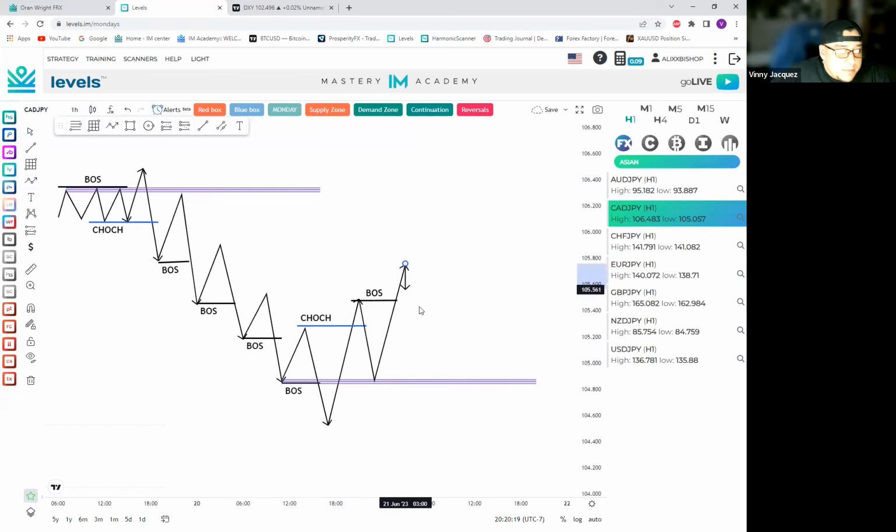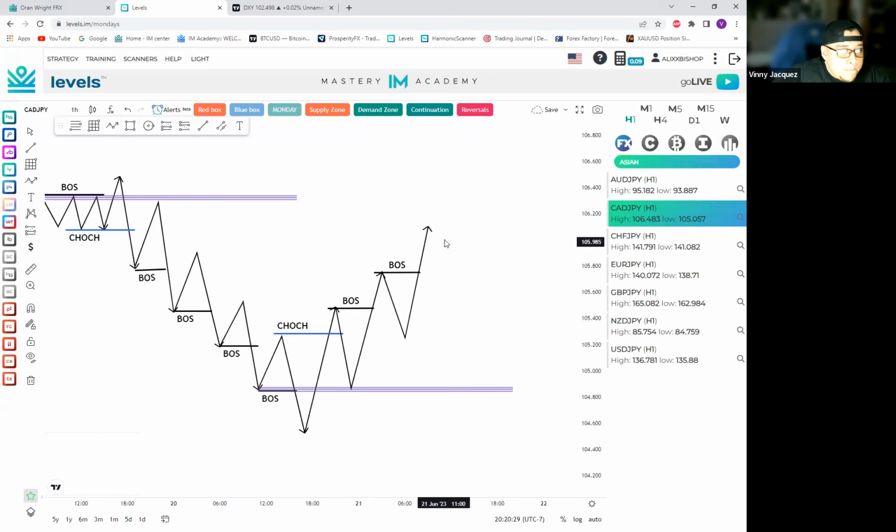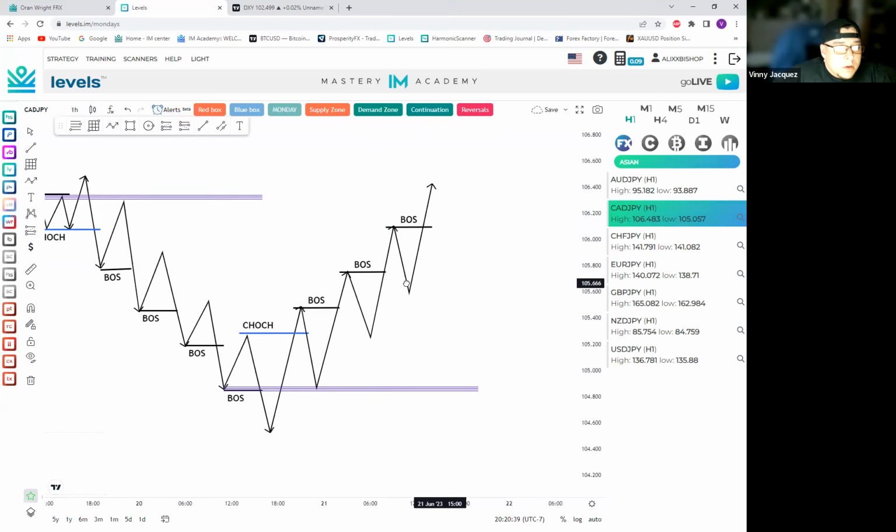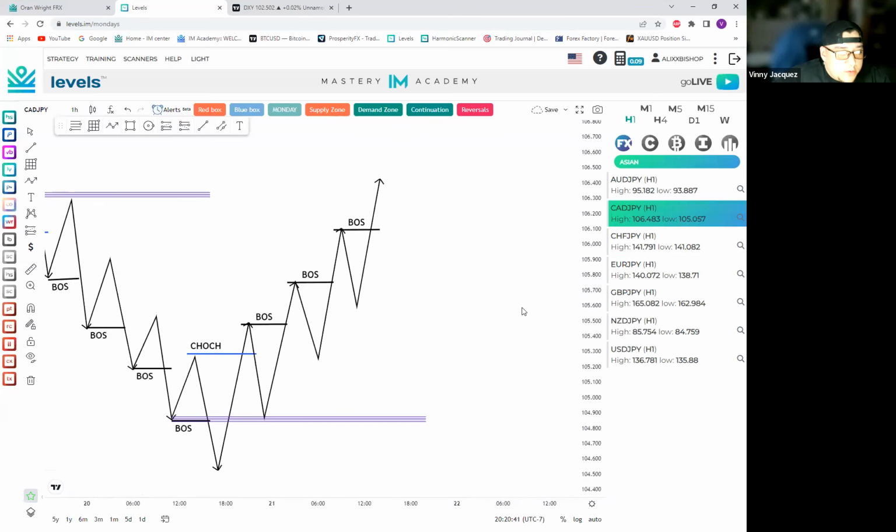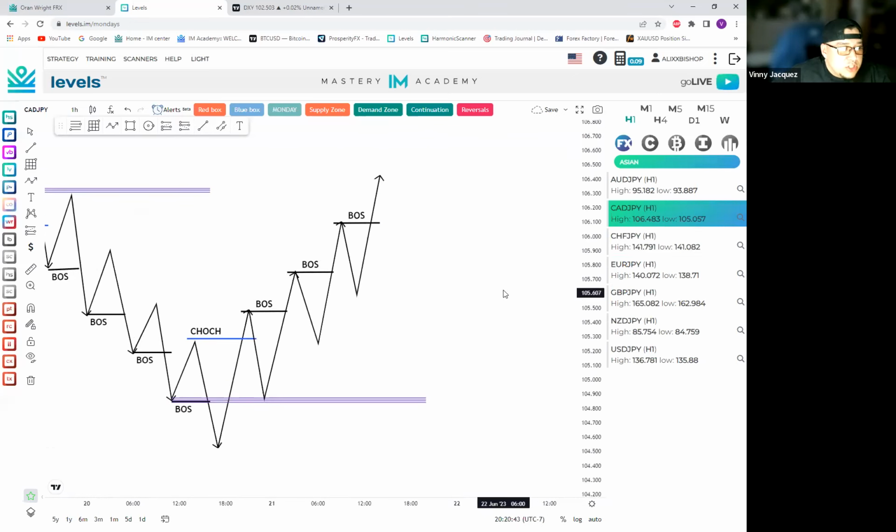Market pulls back, giving us a zone we have to break. Boom, we just broke above. Continuing trend. This is now considered a break of structure. Market pulls back, giving us a zone we have to break above. Continuing trend. This would now be considered a break of structure, right? And we'll just go ahead and draw this for a little bit so we can just get the understanding of this.